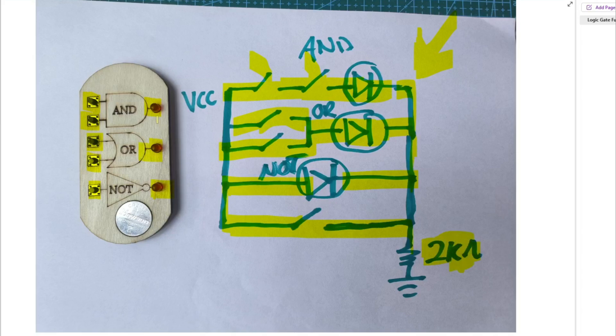And all the LEDs go through a 2K ohm resistor just so that I don't burn out my eyes when I look at this because it is quite bright and it's using the 2032 coin battery, which is nice because it can just pop in there. So I'll show you in detail the steps about how we built it.